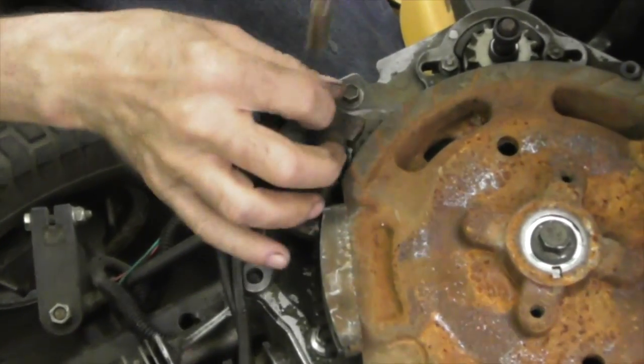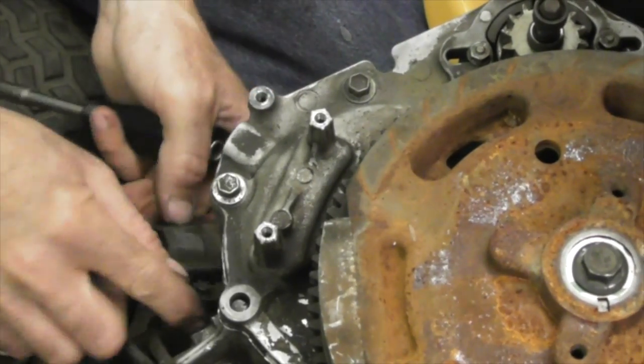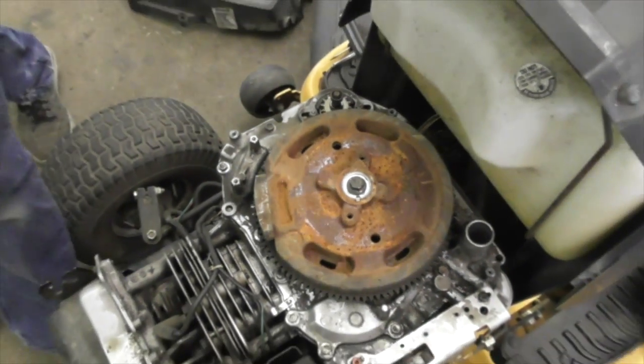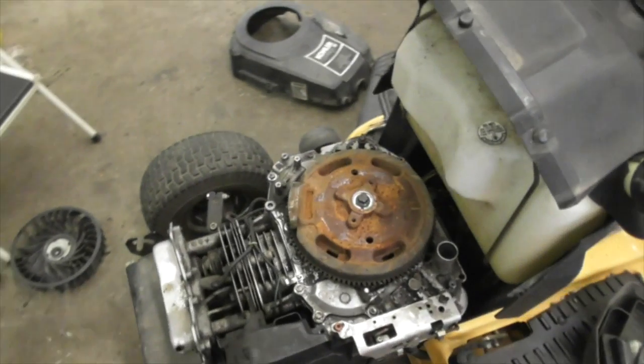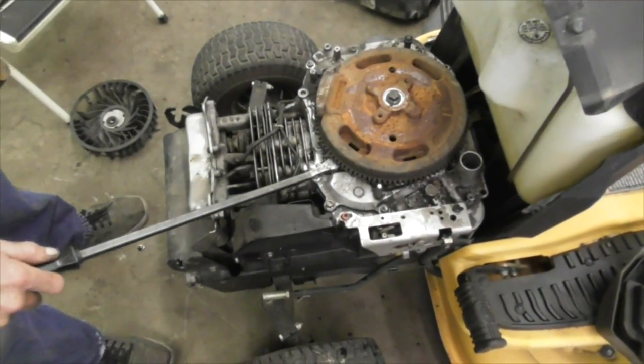Now, I know a lot of people all the time say, oh, you need to get a flywheel puller when you're pulling that flywheel. You shouldn't hit it with a hammer. Been doing this for over 40 years. I haven't ruined one yet. This works. I'm not going to hurt nothing.